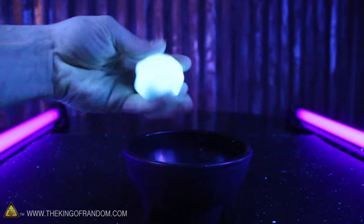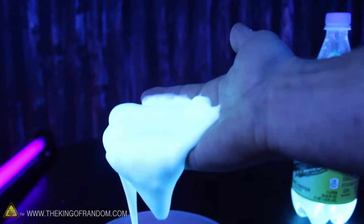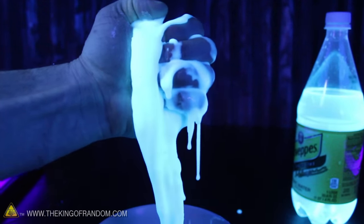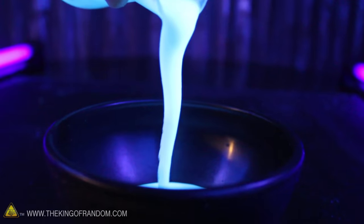If we turn on some black lights, you can see the magic mud takes on a mystical glow. It looks and feels a lot like pizza dough as long as we move it around constantly. If you pause for just a second though, the dough collapses into a glowing goo and slimes down between your fingers. But maybe that's okay as long as you're in the mood to make a mess. I tried pouring some out of a flask, and rather than dropping straight down, you can see it actually flows out in a rippled wave.